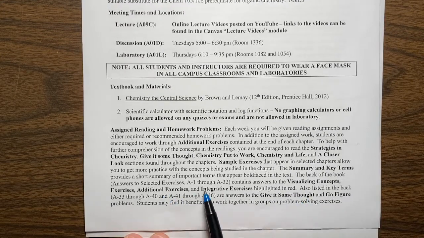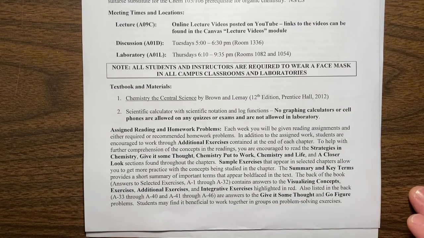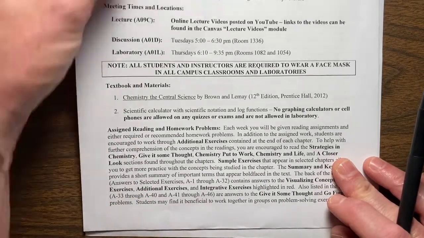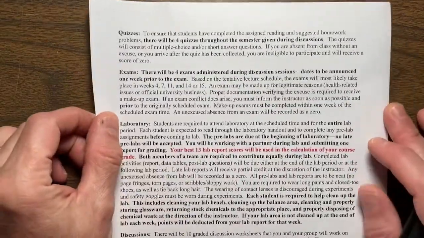There's answers to some of the exercises in the appendix, from A1 to A32 or A33 to 46. There's some answers to some of the exercises in the book, but not all of them. I will post some of the answers over the semester to some of the problems I've selected for you to do. On Canvas, you'll see that there are a number of exercises that I've chosen that I think are good for you practicing and learning this material.